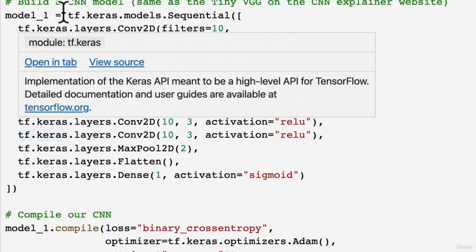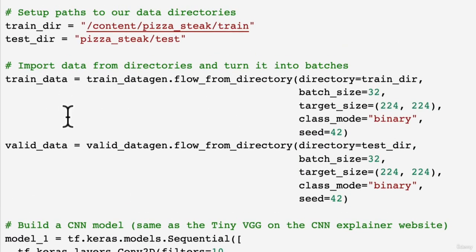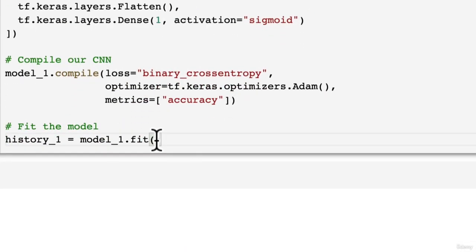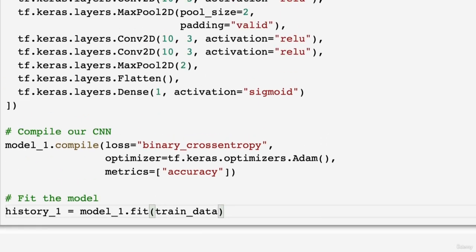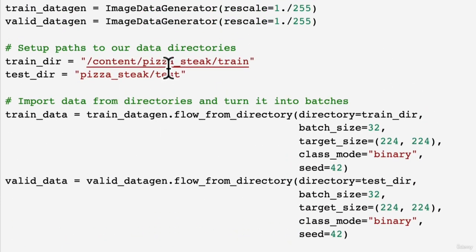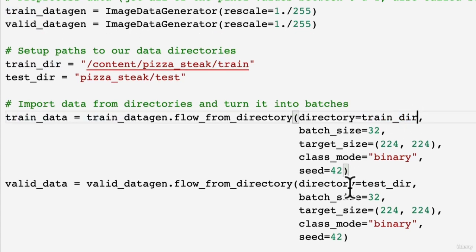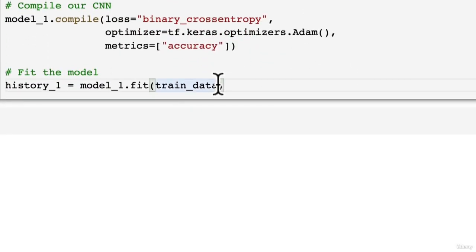If we came up here, where's our training data? Here we've got it. We've got it in a training data object. We've got validation data here too. So what we can do with the fit function is pass train data directly to that. And because train data is an ImageDataGenerator class of the training directory, already pre-processed for us, we can pass that straight to our neural network.